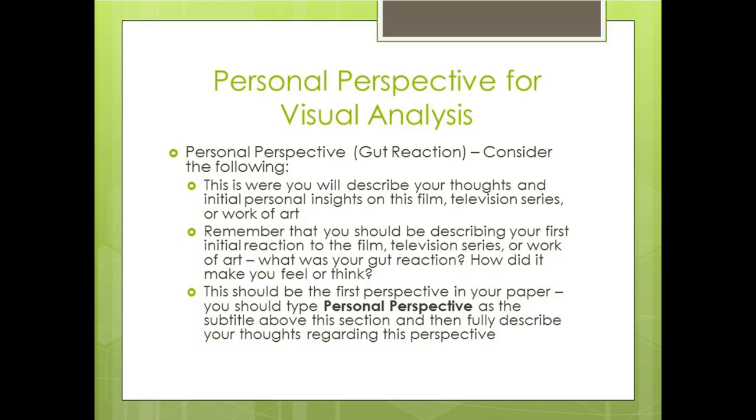Okay? So you're going to start off with the personal perspective. In the personal perspective, you're basically going to include that subtitle at the top, like I told you, and then you're going to describe your thoughts and your initial personal insights on this film, this television series, or this work of art. What was your initial gut reaction? How did you feel when you first watched the show or the film or saw that famous work of art? Remember that you should be describing your first initial reaction. What was your gut reaction? How did it make you feel? Now, this should be the first perspective in your paper. You should type personal perspective in bold as a subtitle above this section.